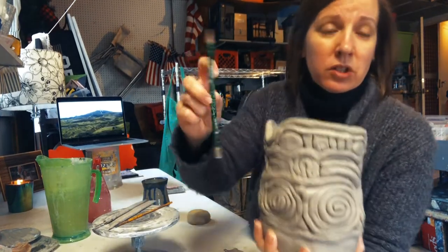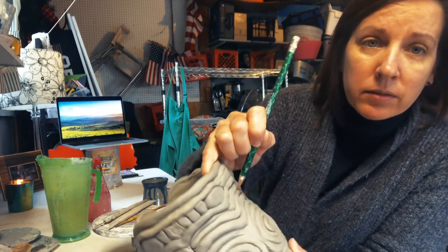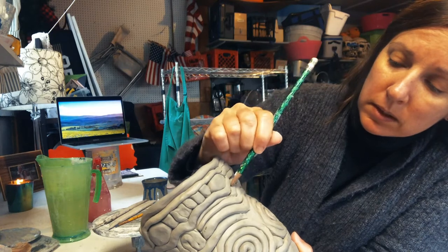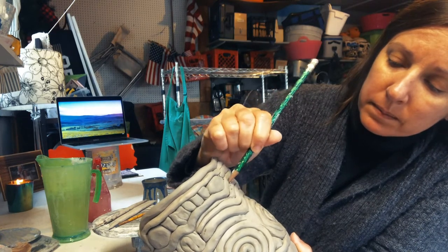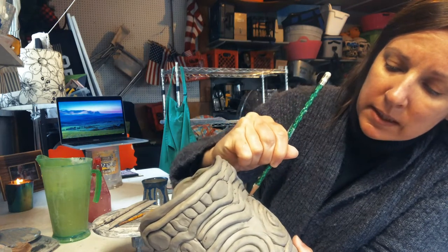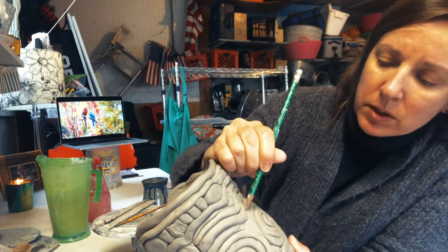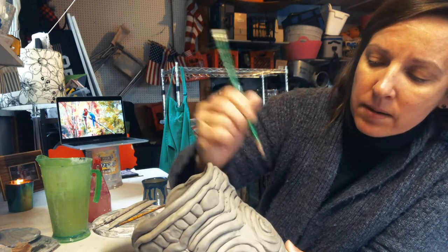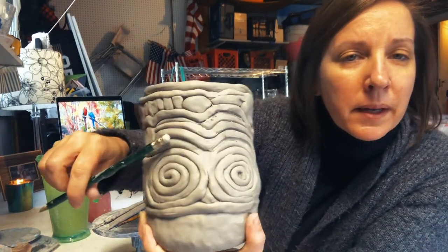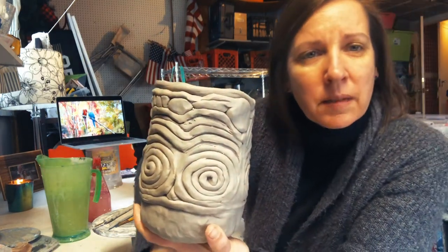One of my favorites is just a dull pencil — I can go through and just refine my coils because they're a little more set up and I can make them a little deeper in style and more emphasized. That's totally up to you; maybe you like the way they look now. I just wanted to emphasize them a little bit compared to the natural groove.